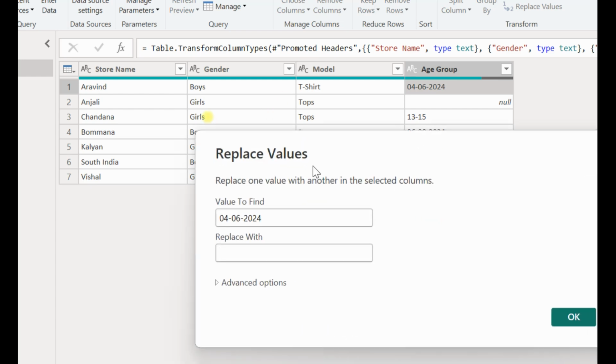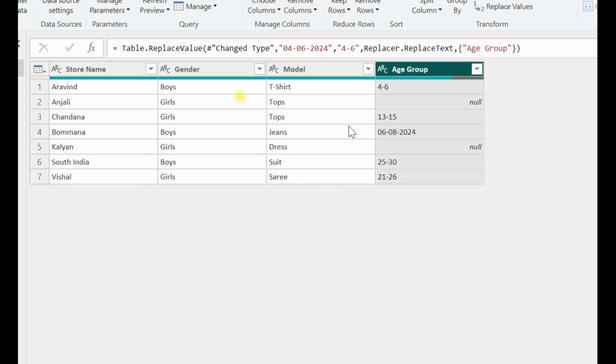This 4/6/2024 will automatically come here since I have selected the particular cell itself by right clicking it. Now I have to replace 4/6/2024, but my actual data is age group of 4 to 6. So when I click OK, it will get replaced.